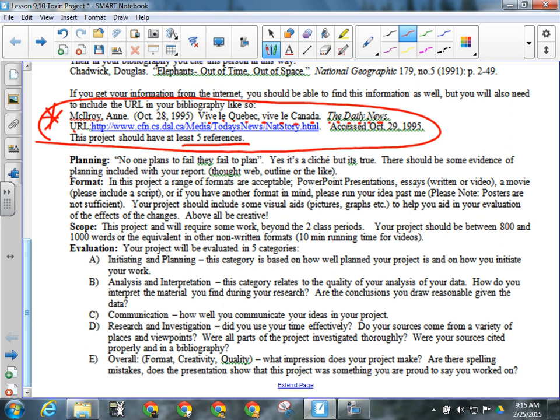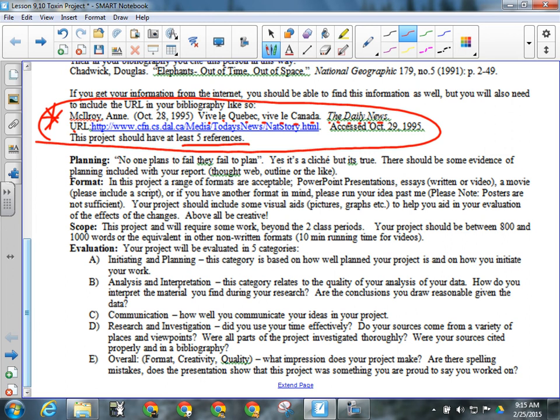And if all you write down is a made-up URL that shows you didn't do this in the right format, you're going to get 1 out of 5. I need to see it in this format. I need to know you looked for all this stuff. If all you write down is 5 URLs, I am going to be unimpressed. All right, and then lastly, overall.